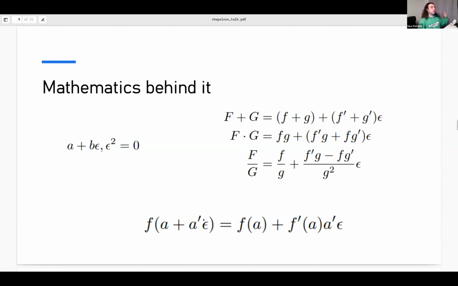It actually turns out, if you go on with Taylor series, that the semantics of a dual number is that if I evaluate a function f on this dual number, then the dual part is the derivative. So I evaluate it at A, and I'm sorry, I was a bit inconsistent with the notation here. I get the derivative at A times the inner derivative. So this is our chain rule here. This A prime is the derivative of the inner function, and f prime is the derivative evaluated on the outer function. So this is the intuition.